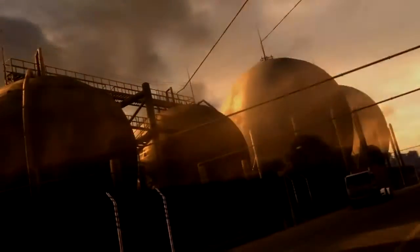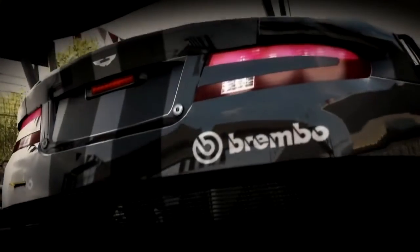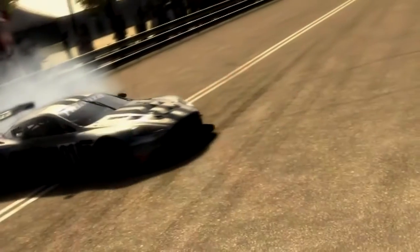One PS3 game, and that's Grid, and this was like a quid. Grid for a quid. And I wanted Grid 2, but because it was a quid I decided to get it. The problem is that Grid was one of the PlayStation Plus games for February, the PS3 one. It's kind of a wasted purchase, but an alright racing game, I guess.